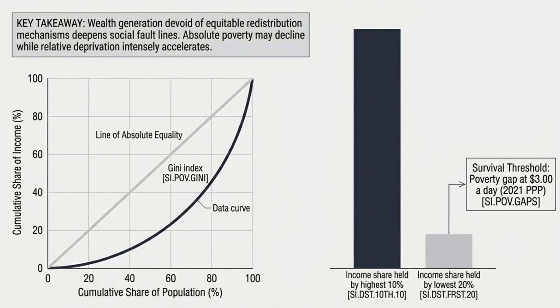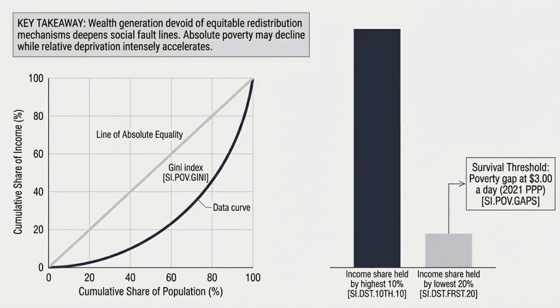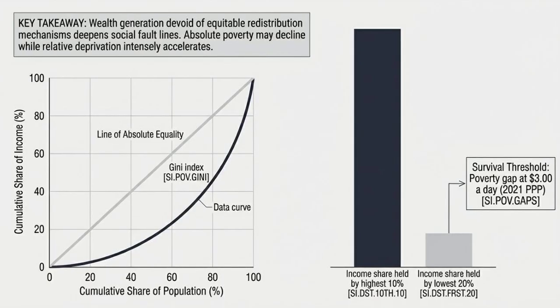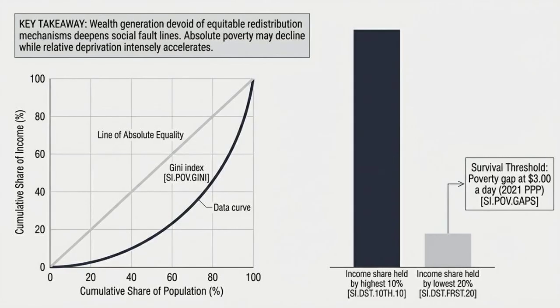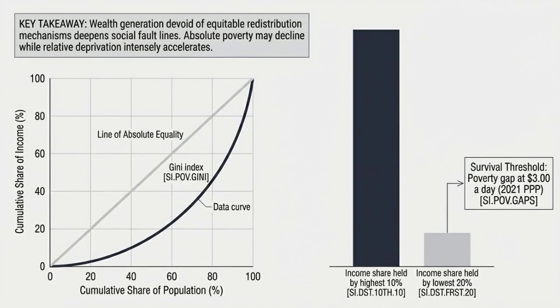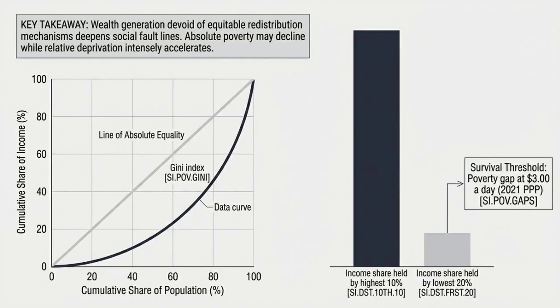And the ultimate tracker of whether the economic poverty reduction process is actually working for the bottom tier is the poverty gap at $3 a day metric. Notice that it's not just a head count of who is poor, it measures the depth of the poverty. Right, because a head count treats someone making $2.90 the same as someone making 50 cents. They are both in poverty, but the poverty gap measures how far below the line they are, which dictates the intensity of the policy intervention required to save them. If your GDP is growing at 5% a year but your poverty gap isn't shrinking, your economic machine is fundamentally misaligned. It is generating immense heat and wealth at the top, but providing zero forward motion for the majority.